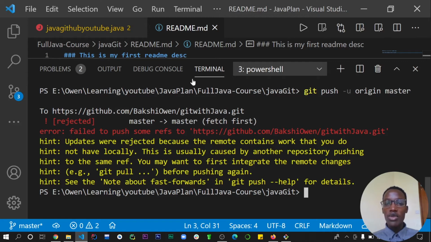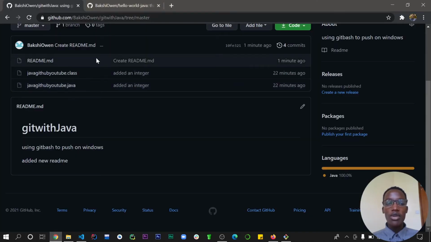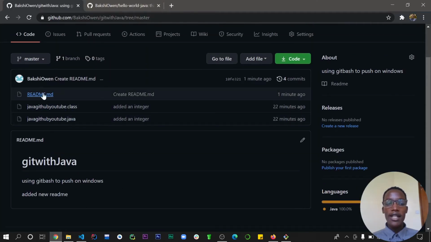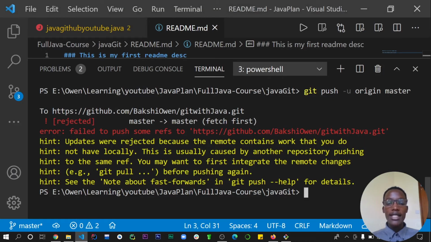Remember that we removed that file, the README file, in our Git. To make sure that we have all those changes, Git is proposing that we do a git pull. Pulling means that we are absorbing all the files into our editor. So we're just going to say git pull.